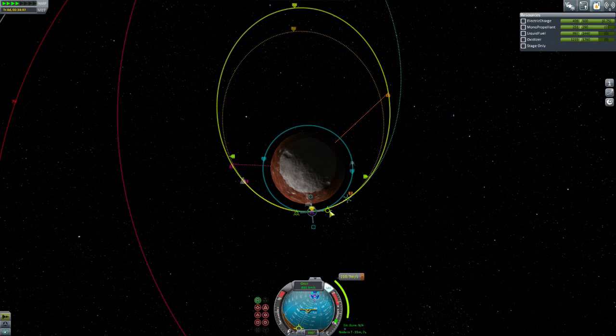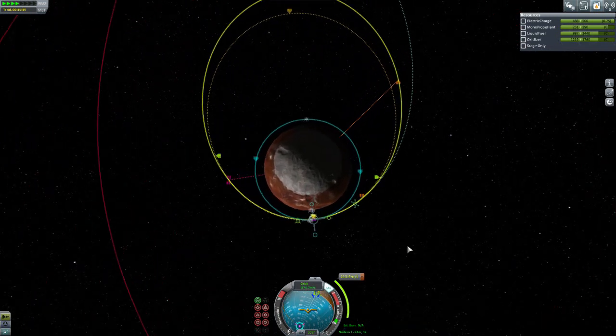But maybe we got another match. I think we do. Alright, how close are we here? 11 kilometers, 5 kilometers. And by the way, when I say just doing a different kind of transfer, all I mean is taking this orbit out and just circularizing both of the orbits way beyond the planet.